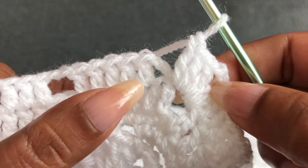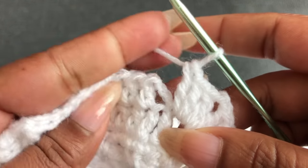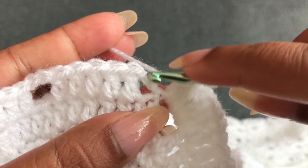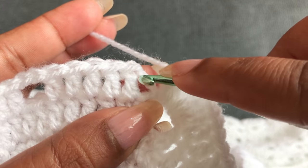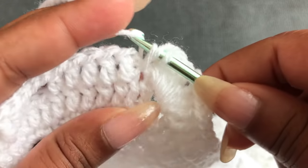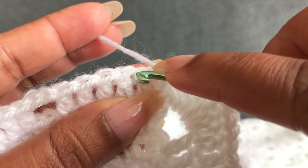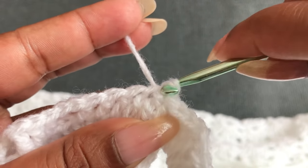And 1, 2, 3, 4, 5, 6. This first 3 chain is going to a little space, then I'm going to use the same space to make 1 more double crochet, then we can get the beautiful finishing. Go through this first double crochet and slip stitch.